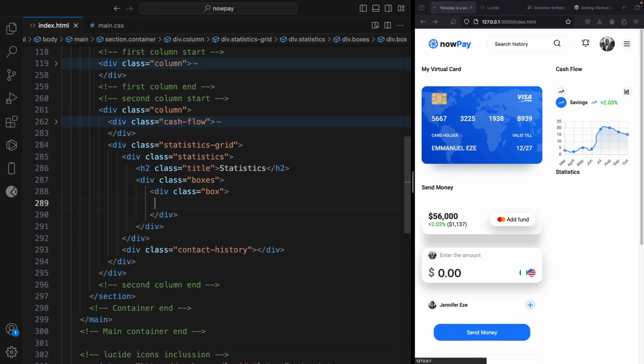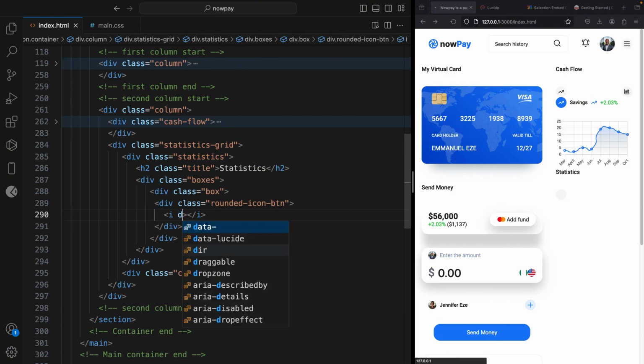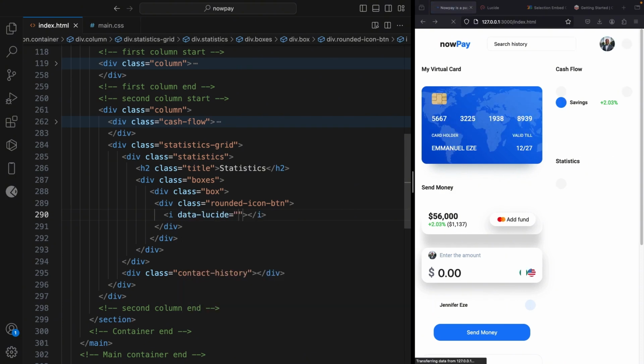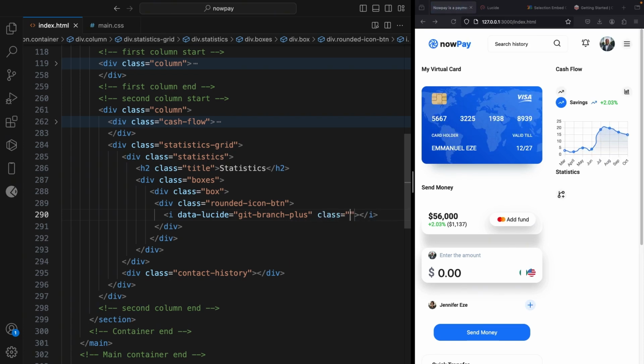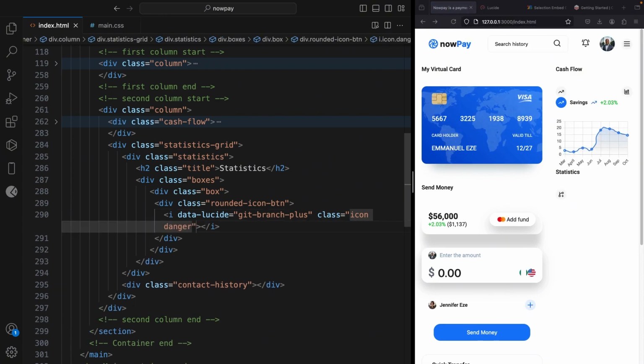So within this box, I'm going to say rounded icon ATM, and I'm going to use an icon. So this data, you see, and we're going to see this, and let's see plus, and also let's go ahead and see class. Let's see icon here, and let's see, Bingo. Awesome.